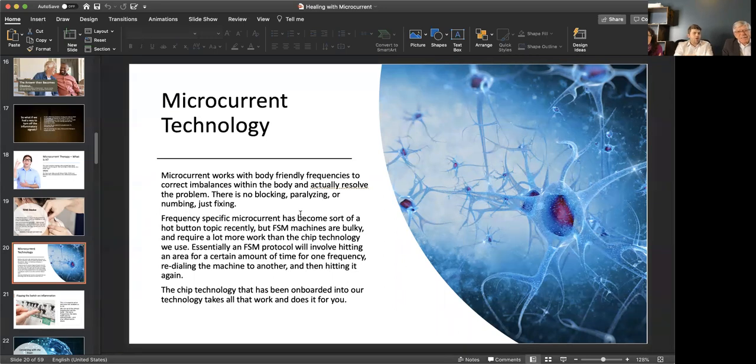Microcurrent uses body-friendly frequencies, preferably with sinusoidal waves, because that's body-friendly language, to correct imbalances within the body and resolve a problem. This is why they're getting so much attention. There's no blocking, paralyzing, or numbing. You just correct the issue. There's a lot to it because you have to know which frequencies and which frequency sets are best for dealing with each issue. Whereas with a TENS device, you slap on the pad and turn it on. Usually it's a one-cycle program of that very intense electricity.